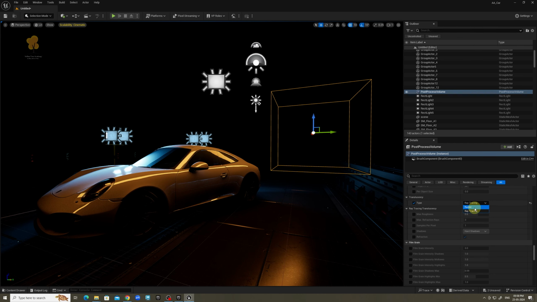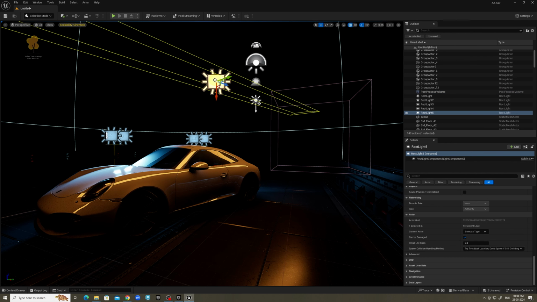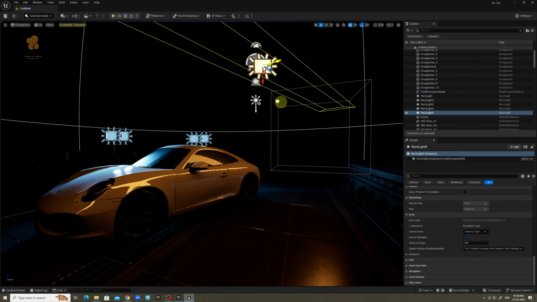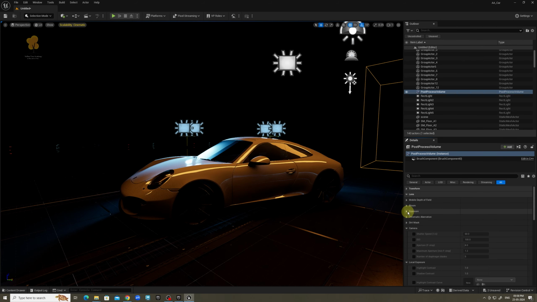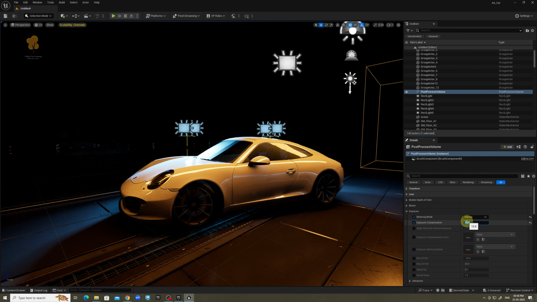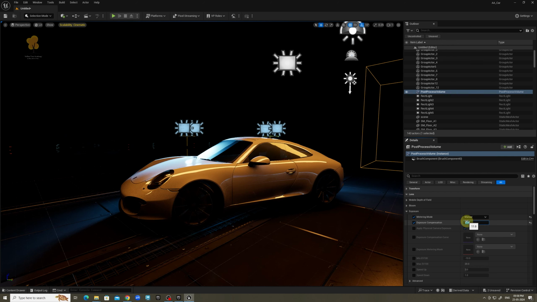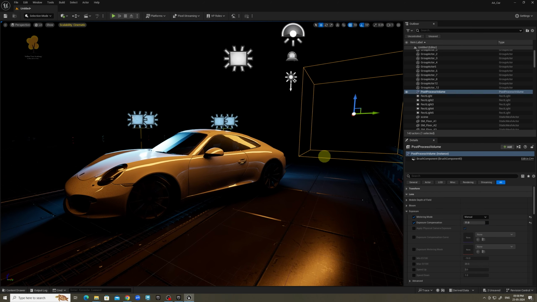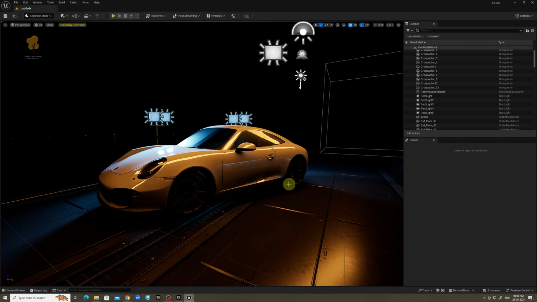You see the difference if I go back and forth. So you get a really nice reflection happening on the glass. Go to exposure. So I'm going to make it 12, 11. It's okay. Next, I'm going to create some environment lights.